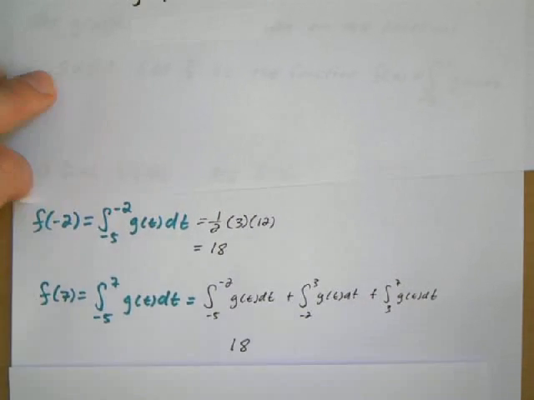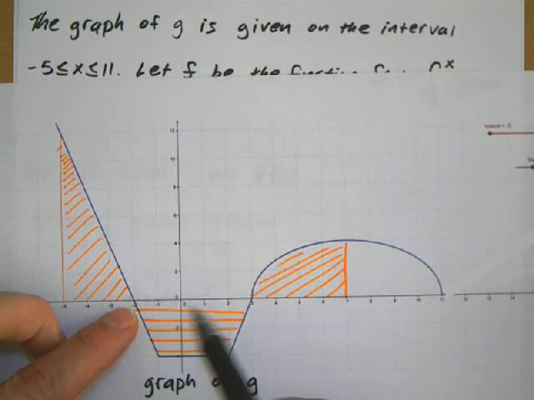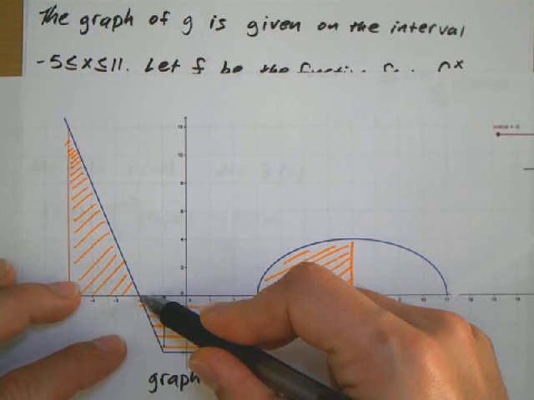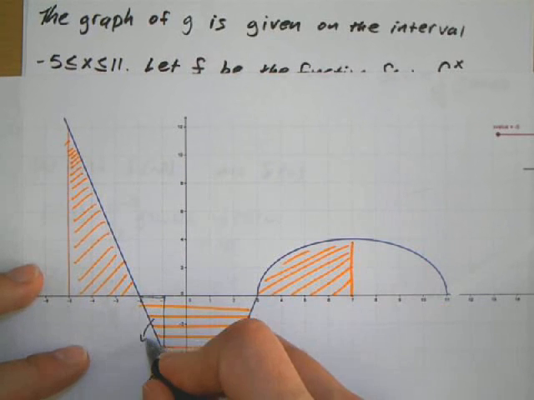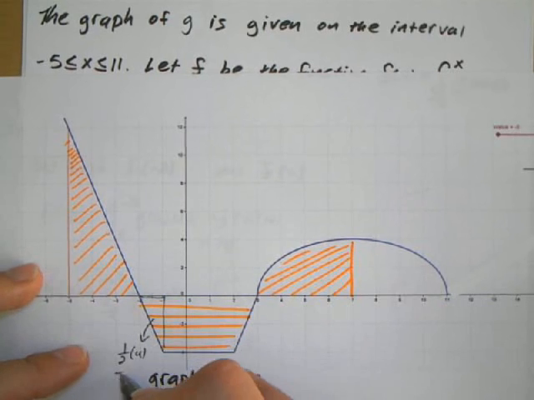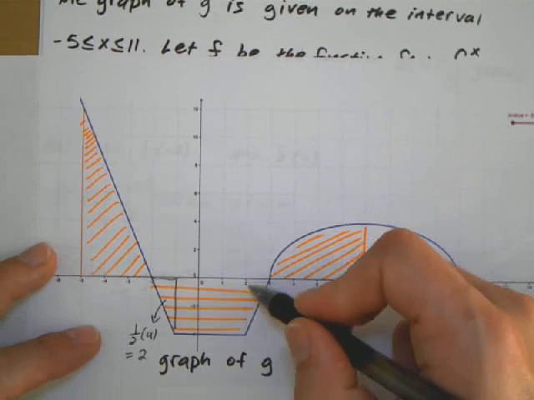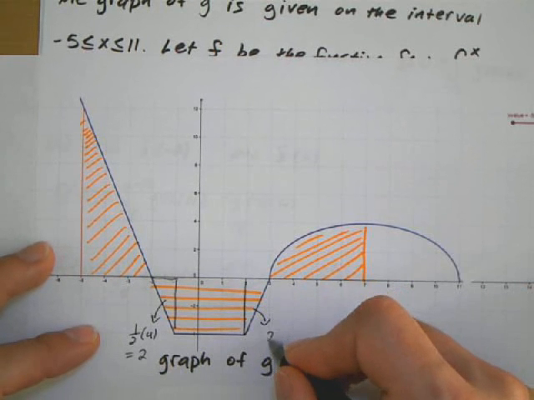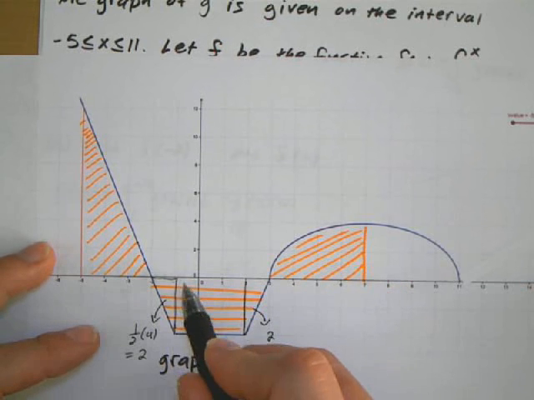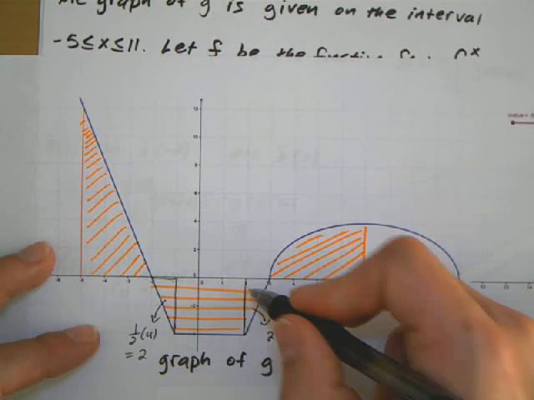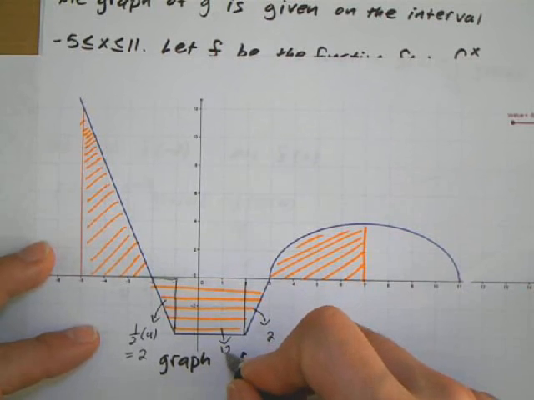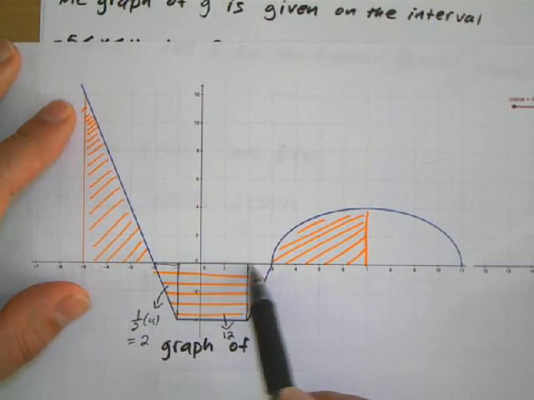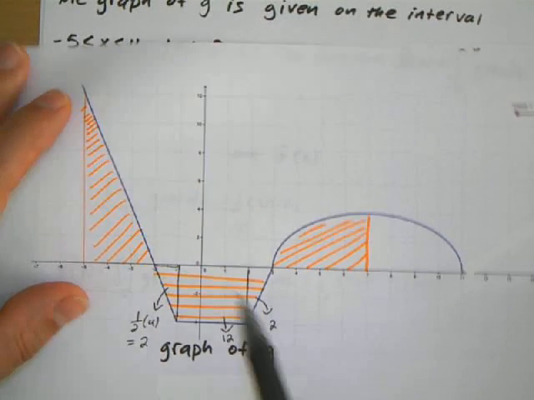The integral from negative 2 to 3. This is going to be a triangle that has a base of 1 and a height of 4, so this is going to be 1 half times 4, which equals 2. On this side, it's the same thing, another triangle with the exact same area. And the rectangle that's in the middle has a base of 3 and a height of 4, so this is going to be 12. So this gives 16, but it's below the x-axis, so it's going to be negative 16.